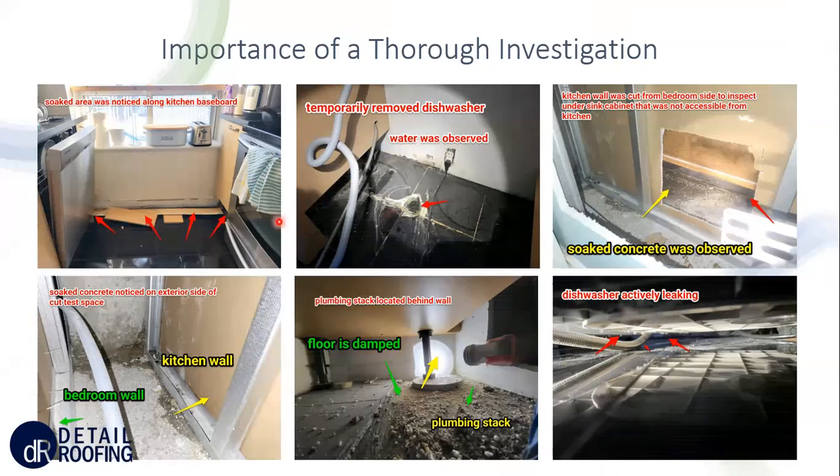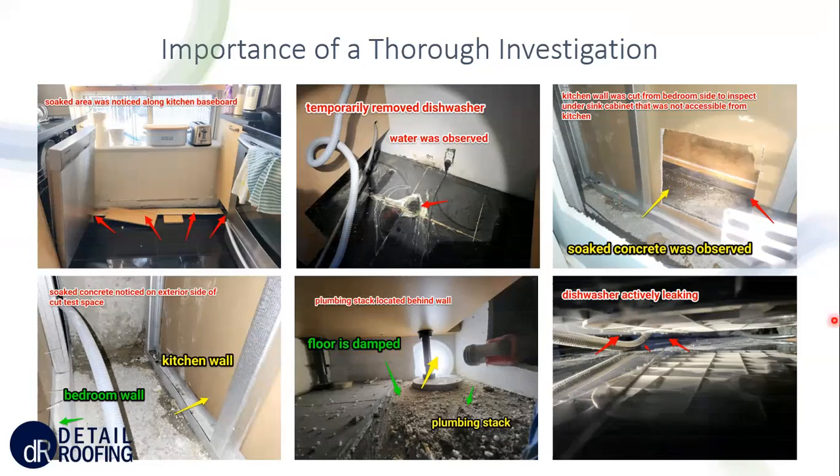The dishwasher that was here, when it was removed to just take a look behind, there was some water built up behind that dishwasher. We ended up accessing the bedroom adjacent that was also experiencing some damages to the baseboards, and cut the drywall so that we could see what was happening between those two walls. When the drywall was cut and that area was investigated, there was quite a buildup of water found on the concrete on the kitchen wall side.